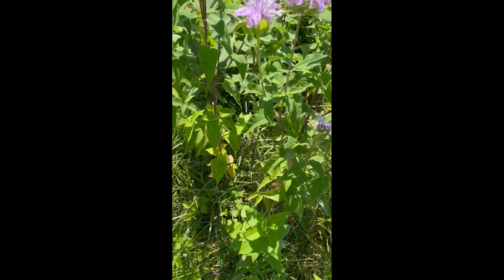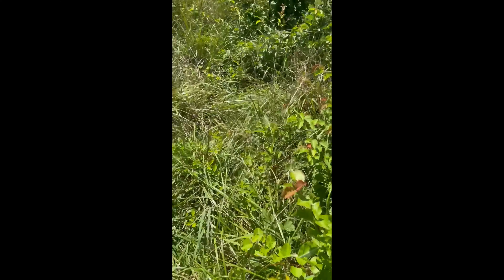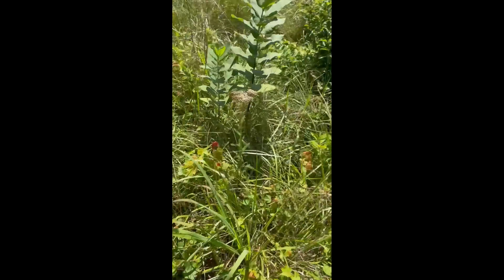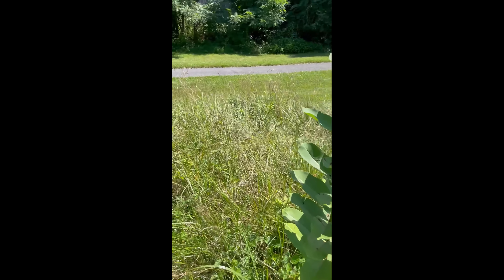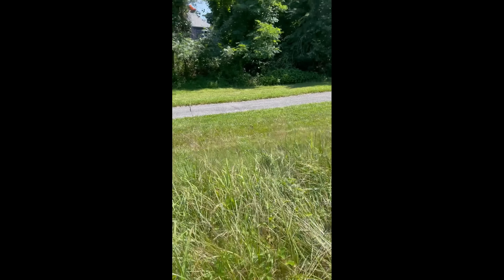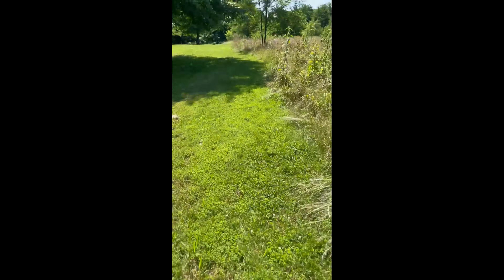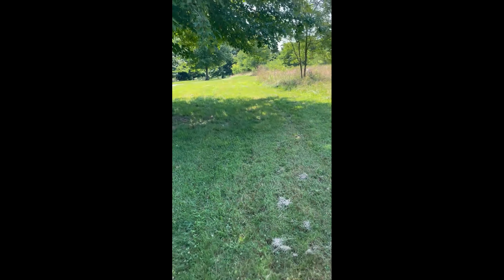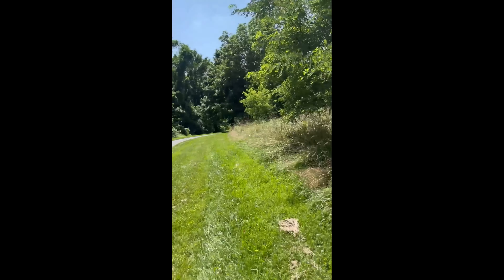I think I see chicks — the camera isn't focusing. So it appears that they've hatched, or at least some of the babies have hatched. It looks like all the babies have hatched. That's five babies in there. They still haven't opened their eyes yet, so they probably aren't very old — they probably hatched very recently.